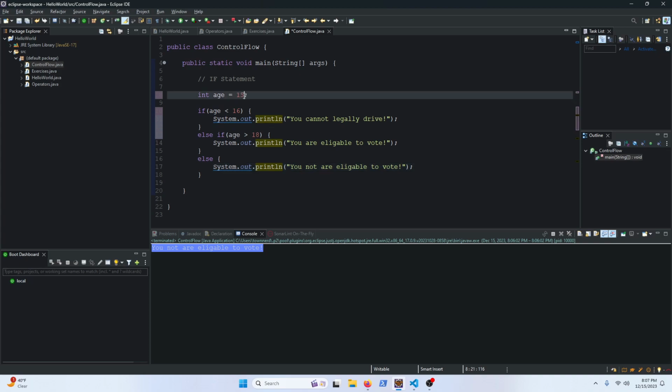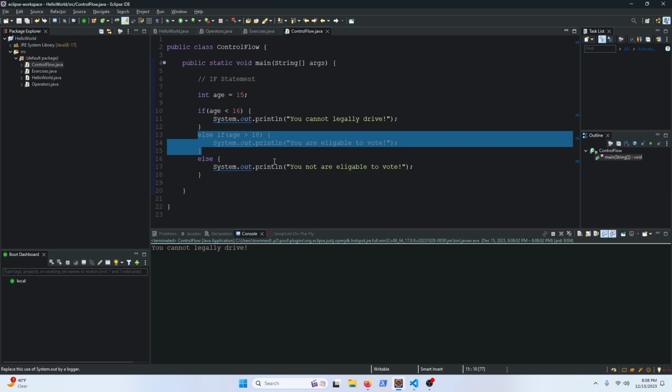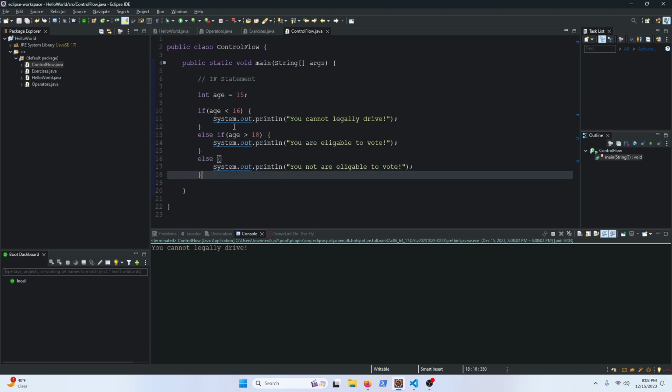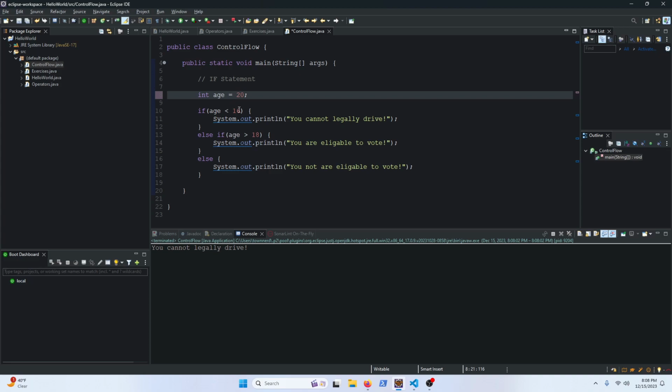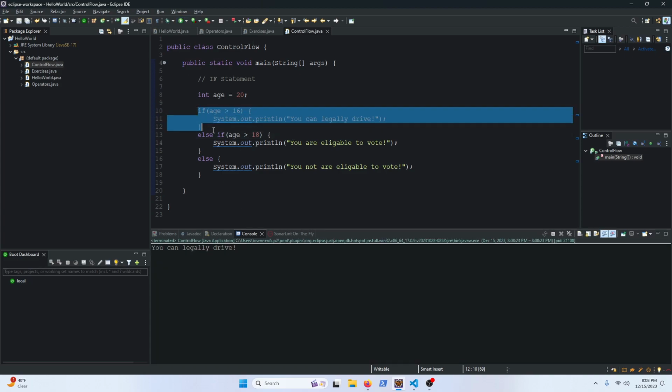So if we change this to 15, you cannot legally drive because it is less than 16. We don't check this, and we don't go into this. Now, if we do say 20, then change this back to greater than 16, and do you can legally drive, we can see that we still only get this first line printed, because this was true again, 20 is greater than 16.